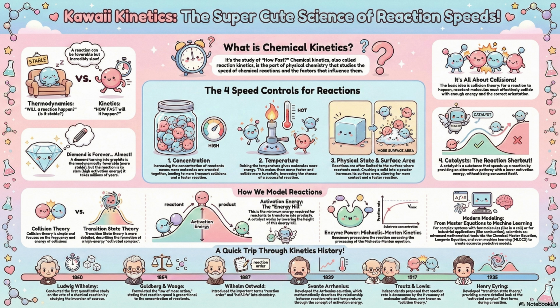In a heterogeneous reaction, say solid in a liquid, the reaction can only happen at the interface. It's why you start a fire with kindling, not a giant log. Perfect analogy. You use finely divided wood chips to maximize the surface area, maximizing the contact points. Like sherbet powder. Yes, sherbet is just finely ground acid and sodium hydrogen carbonate. The second it hits your saliva, the huge surface area means an instant, rapid reaction. You get all that fizz.